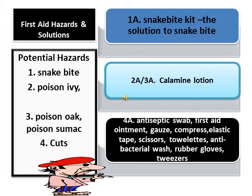Also included in our list of hazards would be snake bites, requiring a snake bite kit, poison ivy, which would require calamine lotion, poison oak, which would also require calamine lotion, cuts, which could be solved by antiseptic swab, first aid ointments, compresses, elastic tape, scissors, towelettes, antibacterial wash, rubber gloves, and tweezers.